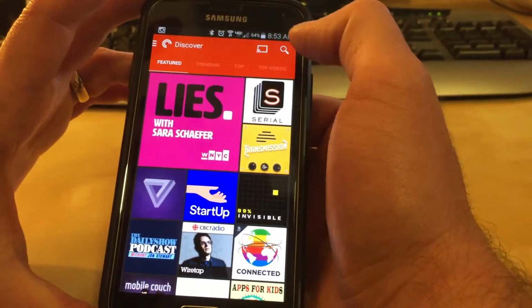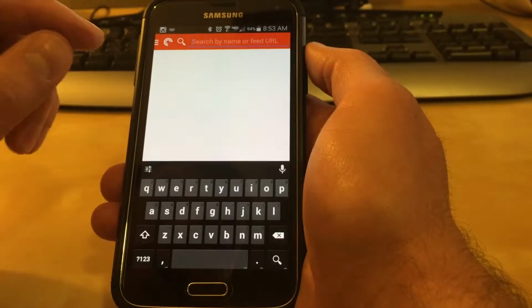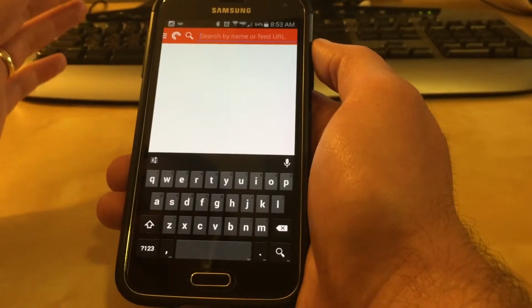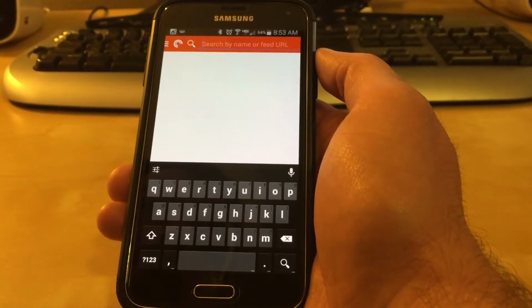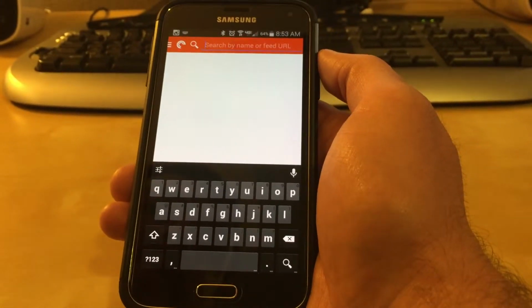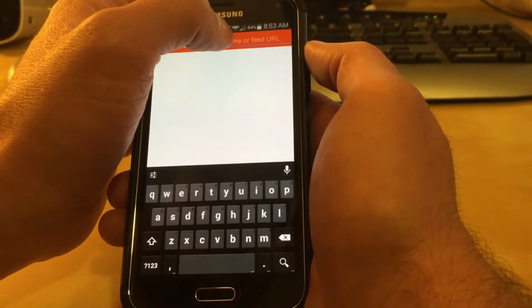What you're going to do is you're going to hit the magnifying glass, which is going to search for a feed or a URL. Now, if you just type in TYT or Young Turks, it's going to find all of our free versions, which give you limited content, but since you've just become a paying member, now you get the whole 2 hours and 15 minutes show.